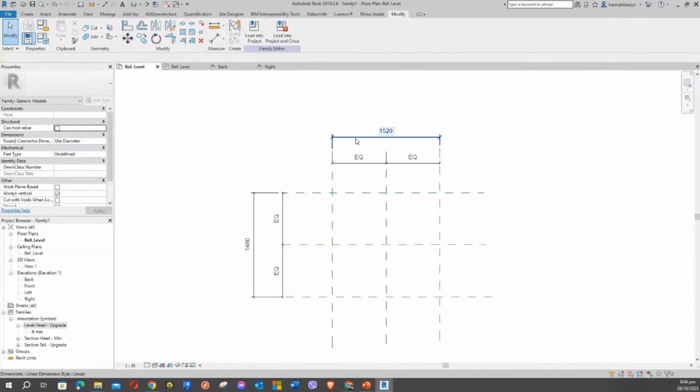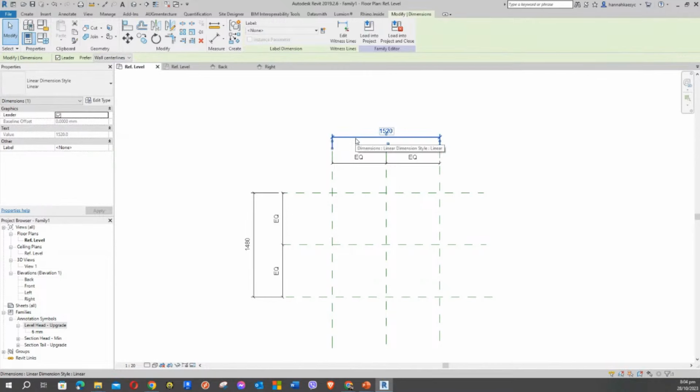For the start, we can click the dimension, and if you can see this in the modify tab, there is a label. It's none for this time, but we would like to assign a parameter. So we are putting a specific identity for this dimension, and we will create a parameter.